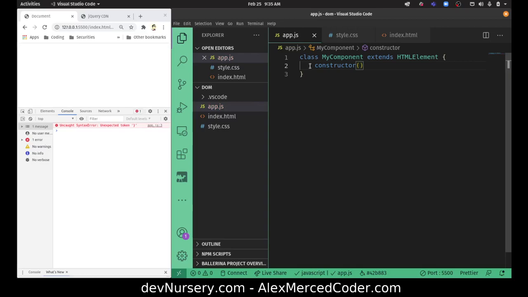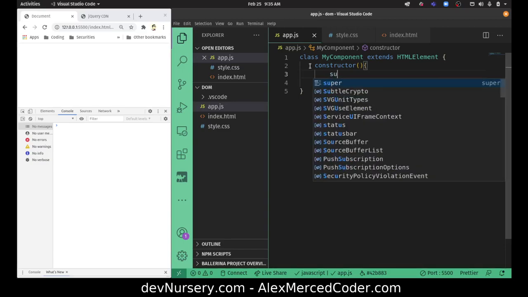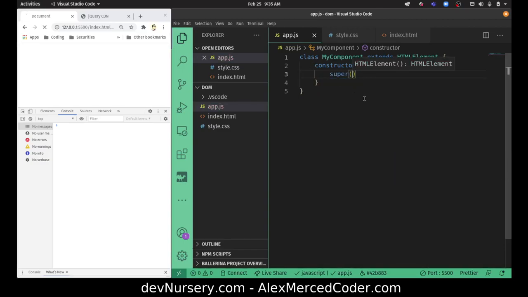create the constructor. And if you're not familiar with classes in JavaScript, please do watch my JavaScript classes masterclass and my videos on JavaScript object-oriented programming, where I explain how classes work and all their different pieces in depth. But in the constructor, we're going to call the parent constructor, super. Okay, so there we go. Now we've done the basics, that's the minimum. Right now it's not doing anything.